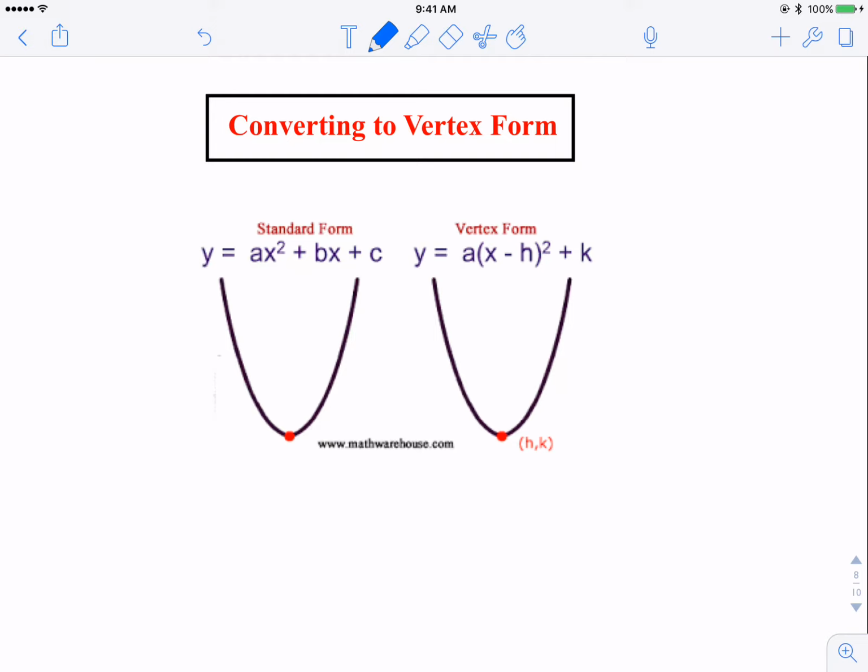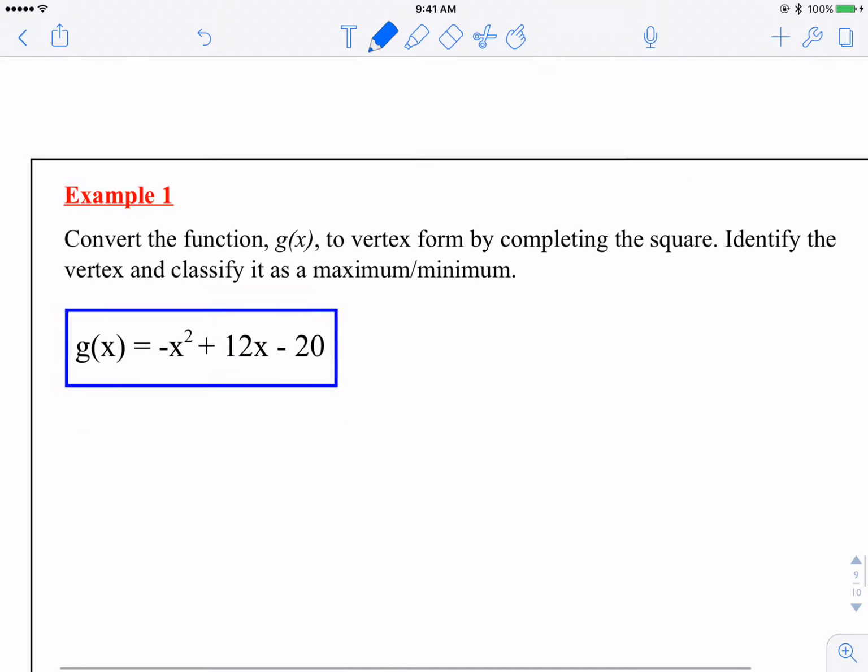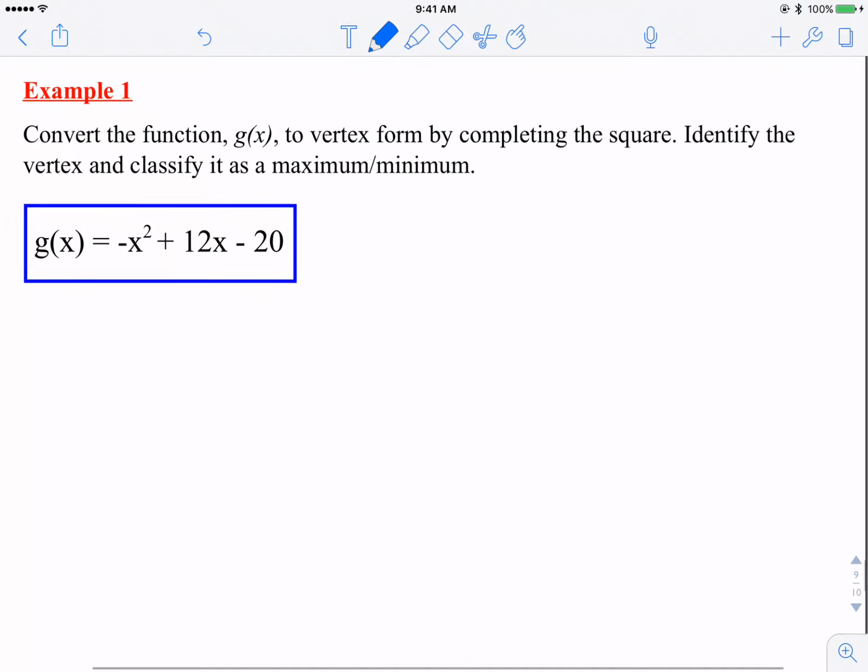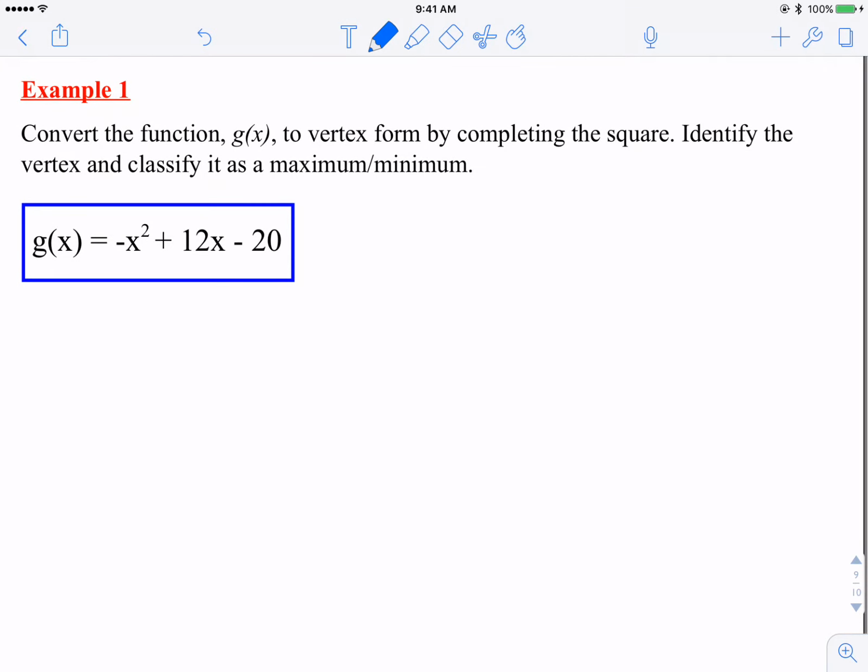It does involve the process of completing the square, so it's very similar to that. If you liked using completing the square to solve quadratics, you'll see it's very similar, and you'll probably like this lesson as well. So, best way to learn anything, let's jump right into an example. In this case, we're given a function. Notice it's in that trinomial ABC standard format. We want to ultimately write it in vertex form.